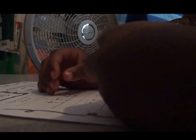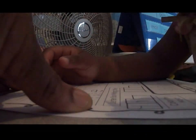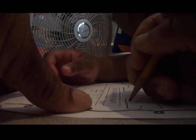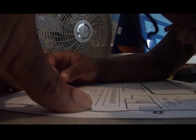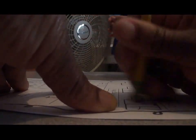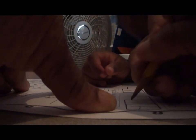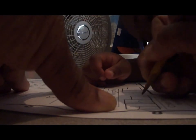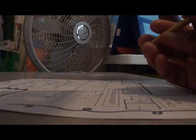Let's fix this up right here. Let's see. Hold your pencil. Down the hill and over the hill. Let's fix this H. A little messy right here. Okay, one more time. Down the hill and over the hill. E. All right, one more time. Let me see you do it in this box.